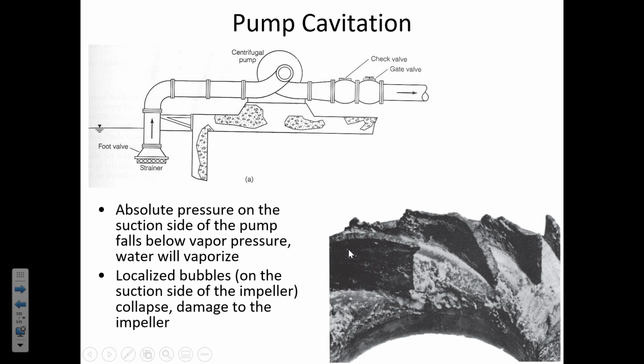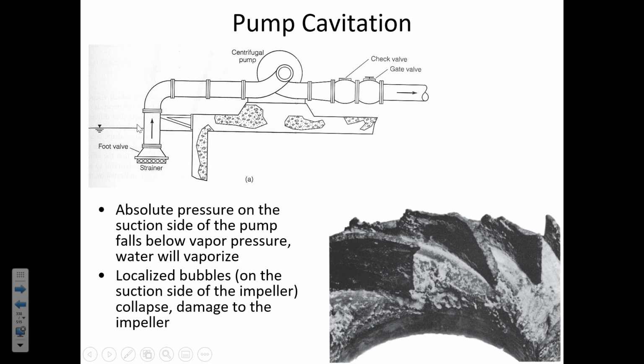You can see here's an impeller that has had cavitation, and ordinarily these vanes wouldn't have the jagged breaks in them that was caused by the liquid shock waves. And this is what I was talking about before, where when there's a pump and water is being sucked in the suction side, the pressure is progressively getting lower and lower in the direction of flow.